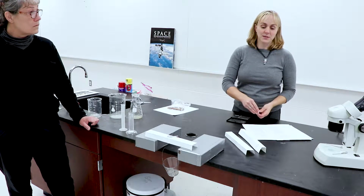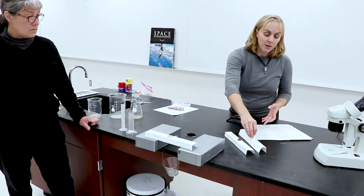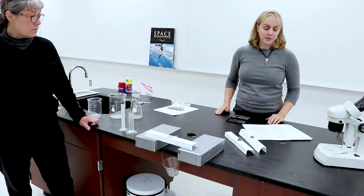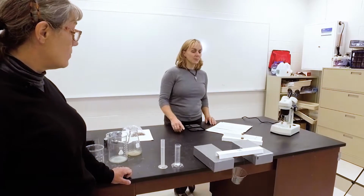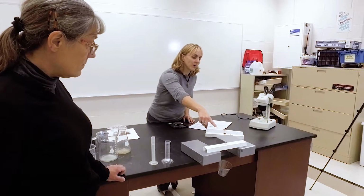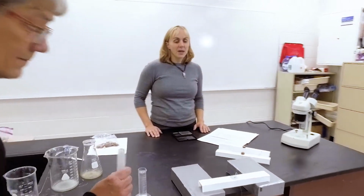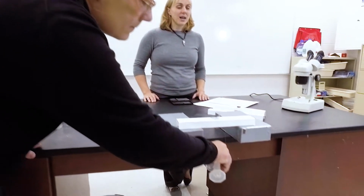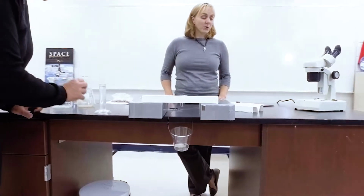Students can stack materials on these beams to see how much mass the beams will hold before they collapse, showing the difference that shape makes between the two. Another option is to poke a hole in the beam itself. You can distribute the weight with a simple washer and hang a cup and start adding water as your mass to see how much water the beam will hold before it collapses.